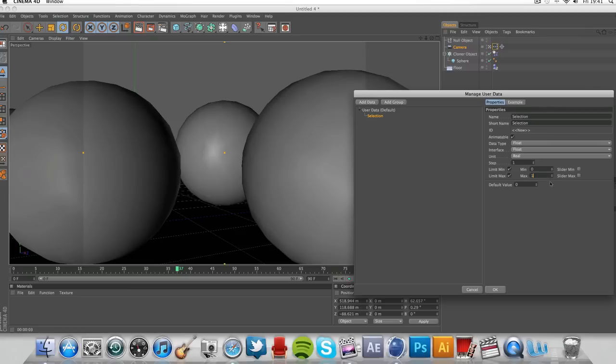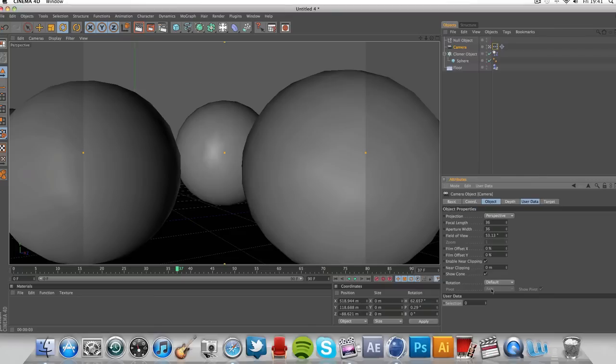I like to leave it as none, purely because if for whatever reason you want to add 5, it's very awkward going back and changing both of them. So I like to untick the max, so you don't have to. And it often causes a lot of problems, and it's just awkward. So I'll click OK, and once that's done, we'll go back into the XPresso editor.